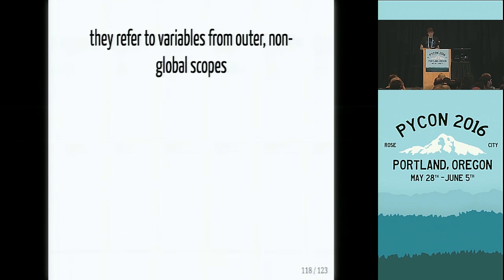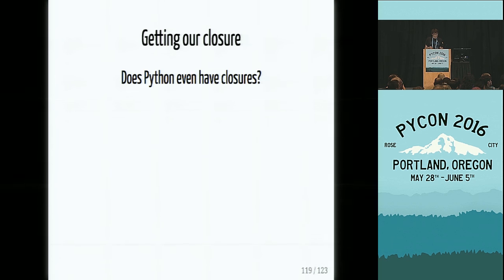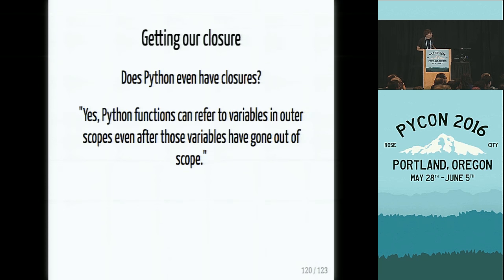That's plenty for me. If you're asked, does Python even have closures? You could say something like this. Yeah, Python functions can absolutely refer to variables in outer scopes, even after those variables themselves have gone out of scope. So maybe you could memorize that and just spout that out. But I think it's nicer to have a conversation about, that's interesting, you say closures, now do you mean blank, blank? And then I think that's maybe more what the interview is looking for anyway.